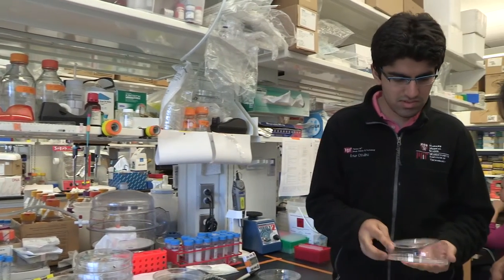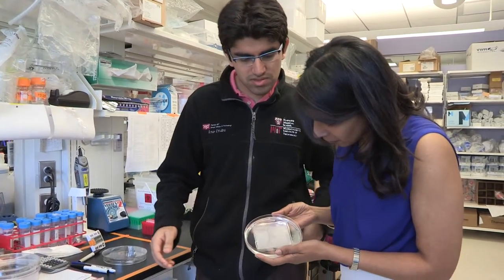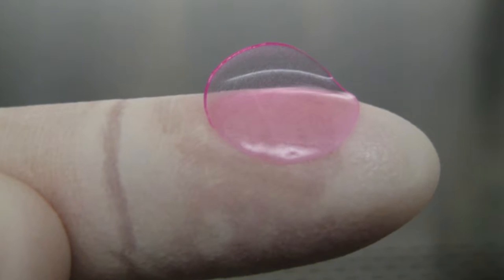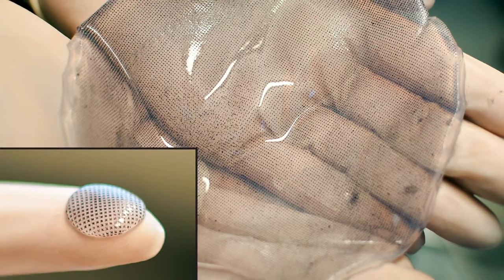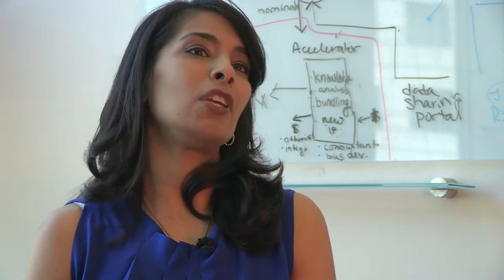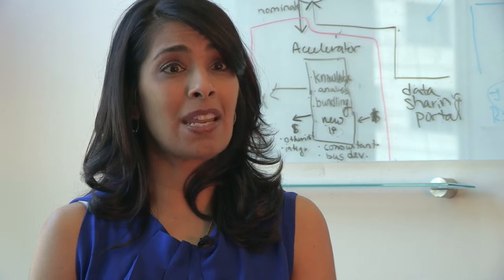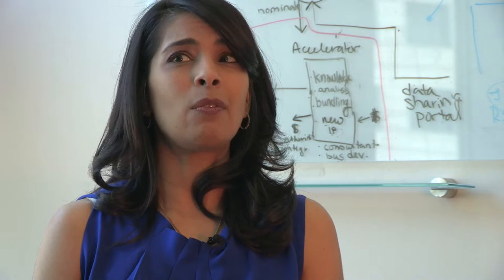The long-term goal of our work is actually to make livers that would one day be transplanted into patients, so that they wouldn't need an organ transplant. Along the way, what we've learned is how to make tiny little human livers. About 10 years ago, we realized that even making little tiny human micro livers could be very useful to human health — offering a window into how patients would respond to medicines, how they were metabolized, how they were processed by the liver, and whether they were safe.